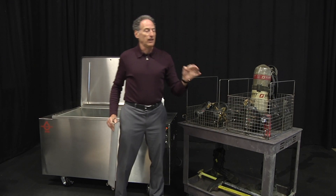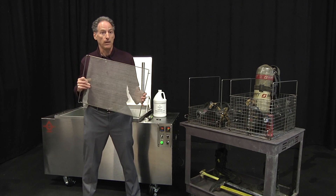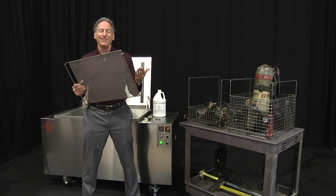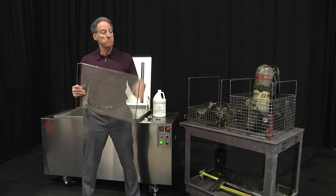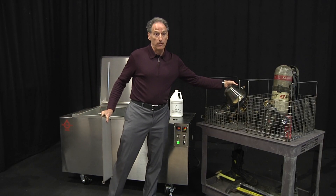You can also clean flashlights as long as they're sealed — if they're not sealed, do not clean them. You can use the ultrasonic unit to clean nozzles, hoses, and pretty much anything used in firefighting applications. If you run a cycle and you're not quite happy with the cleanliness, just run another cycle — there's nothing here that's going to be harmed by running multiple cycles. We're using water-based soaps, water, and a heated bath. To learn how to clean your specific PPE gear, continue watching our additional videos on our website.